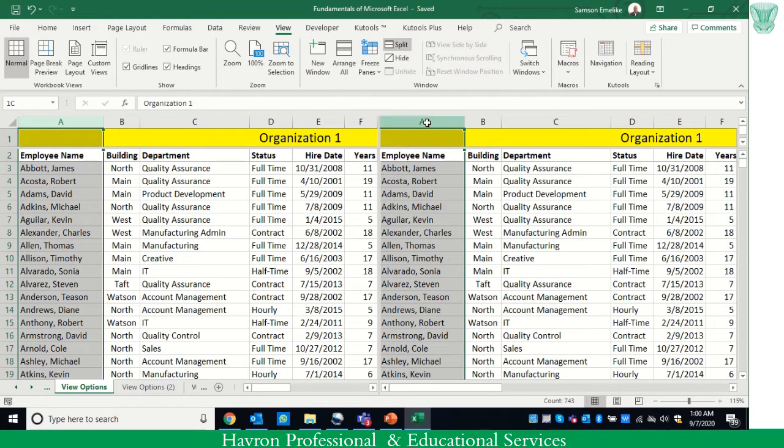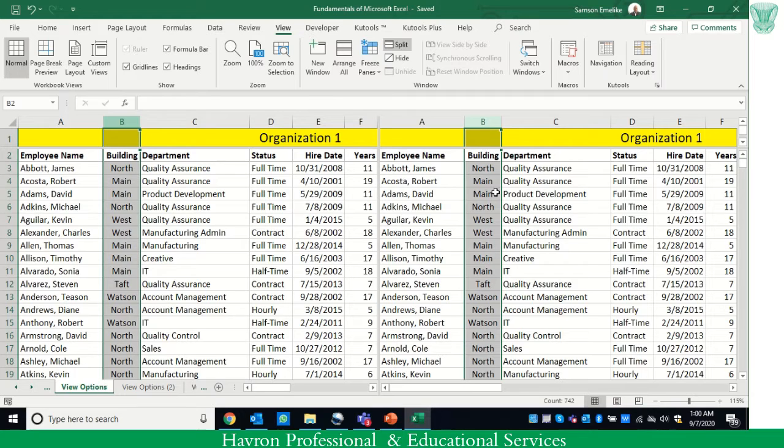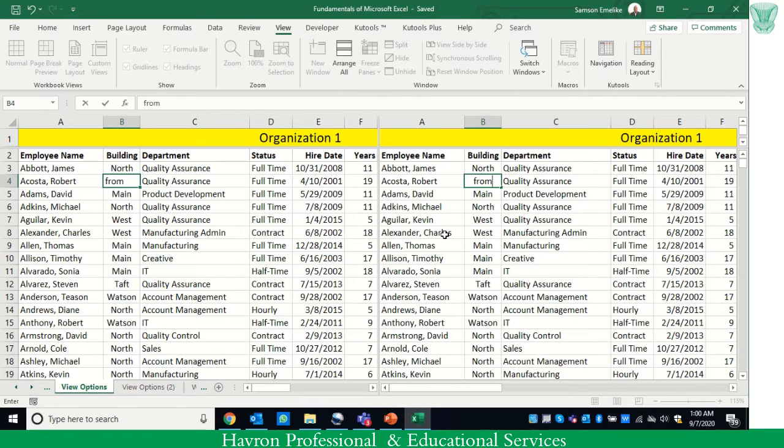You can already see, as I'm clicking here, this is also selected. The same thing here. Which means as you are working here, the same thing is happening here. Okay, so if I delete this, I'm writing, you can see that already it's applying here. So it's the same thing. Now let me remove this split.